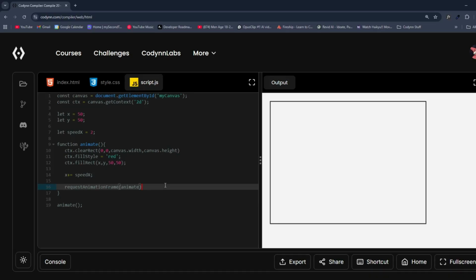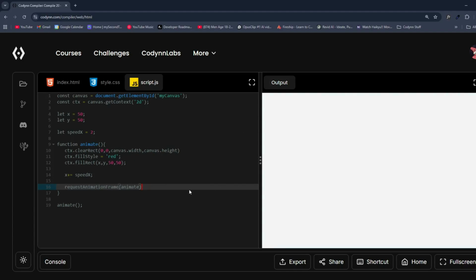Now you might have gotten an idea about what requestAnimationFrame actually does. This method tells the browser to run a specific function, in our case it is animate, which draws our rectangle or square onto our canvas right before the next frame is drawn on the screen. So this is how we create smooth animations, by updating and drawing a tiny bit each frame. This gives us smooth and consistent motion, typically about 60 frames per second. And it is also smart, so it pauses automatically when your tab isn't visible, so it saves CPU and battery as well. So every time that the function animate runs, the shape shifts a little, which creates continuous motion like this.